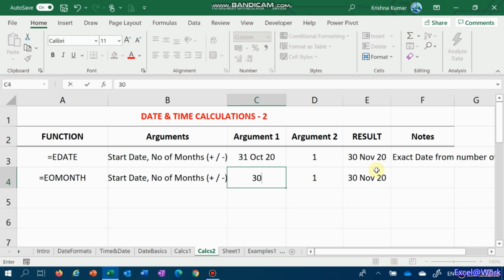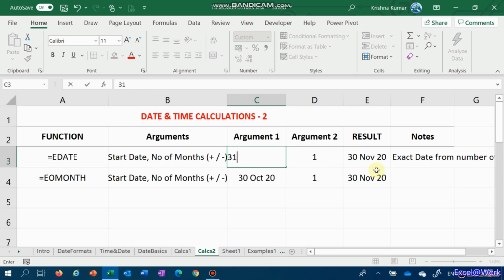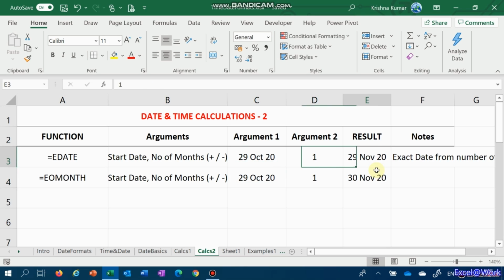If I go 30/10, this doesn't change, this doesn't change. Got it? Fine. If I go 29th October, this changes 29th November, this goes to end of month, 30th November again.